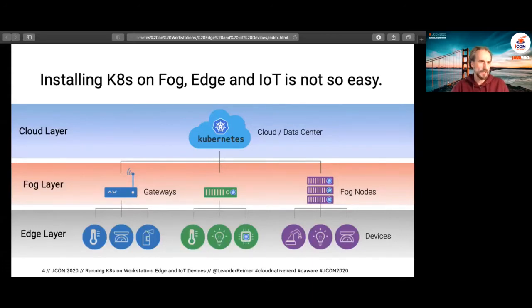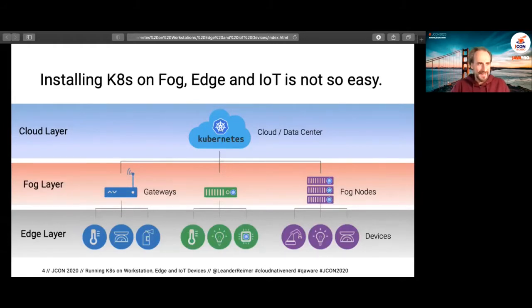Some devices are really dumb. They only take a temperature reading. What those devices then usually do is send those readings to the fog layer, where the data is usually cleaned up, aggregated, and accumulated on some fog nodes, and then at regular intervals pushed for further processing to the cloud layer, to some data center or to your cloud provider.